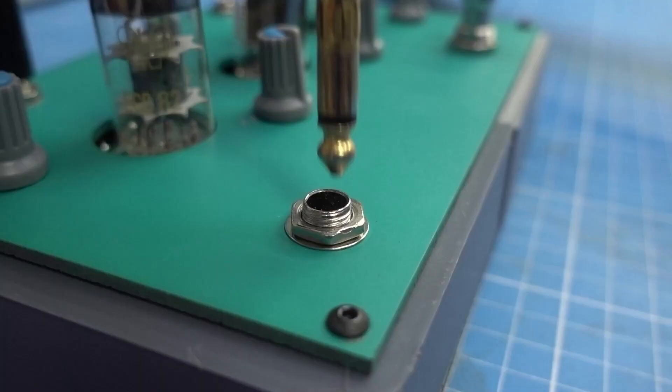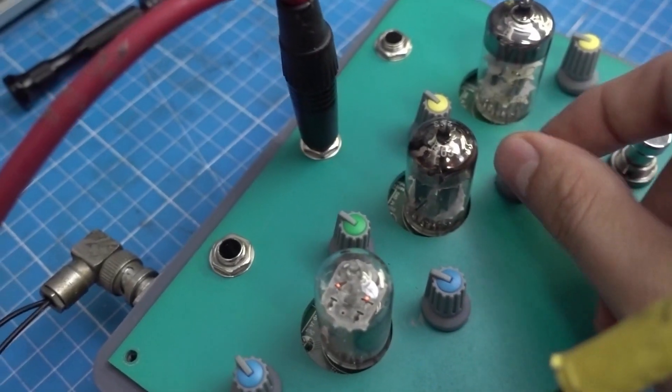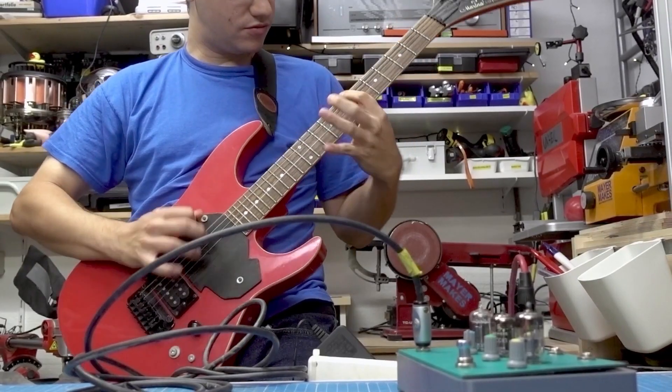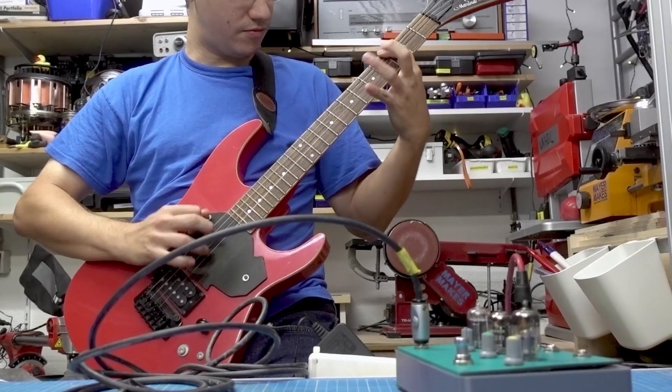You may have also seen that Clem made a valve or tube distortion guitar pedal in a previous episode. Link to that is up there. This is going to be a fully solid state version that is building upon what we've already learned about JFETs and operational amplifiers. So we're going to use JFETs as a source follower or a buffer on the input and the output stage of this guitar pedal, and we'll use an op amp to control the gain, which will be connected to a clipping stage, and we can control the amount of distortion. So let's get started with our distortion pedal.